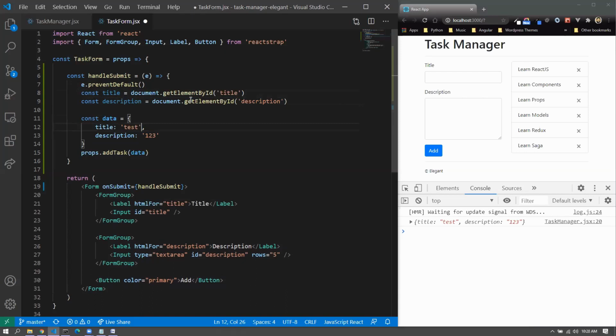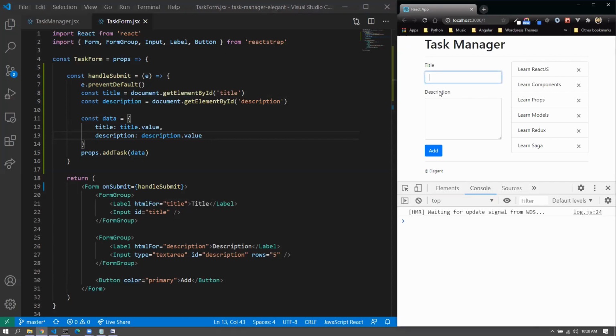All right. And then instead of this, I go with title.value. And here I can go with description.value. I can do this. All right. And this would still work as far as React is concerned, because eventually this JavaScript is running on the browser, and these syntaxes are JavaScript syntaxes. If I go something like this, you can see that whatever the title and whatever the description that I enter, you get it inside the parent component.